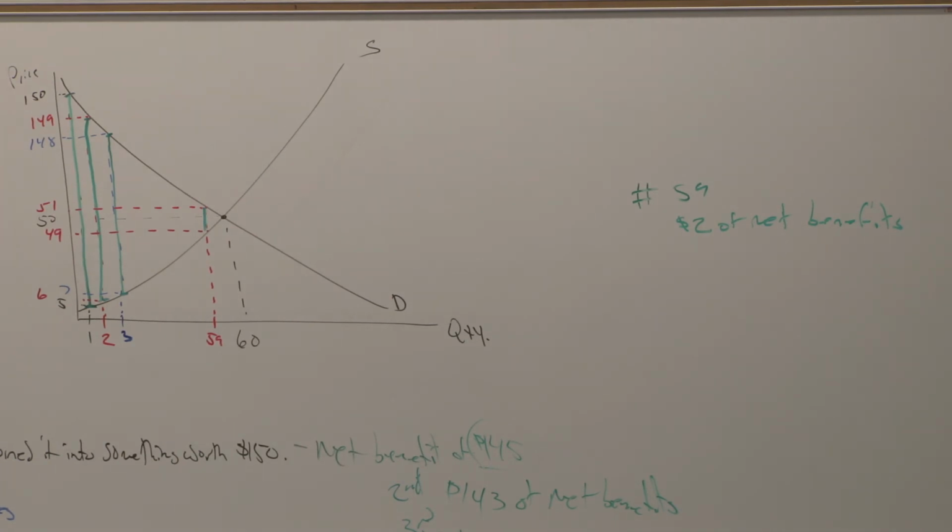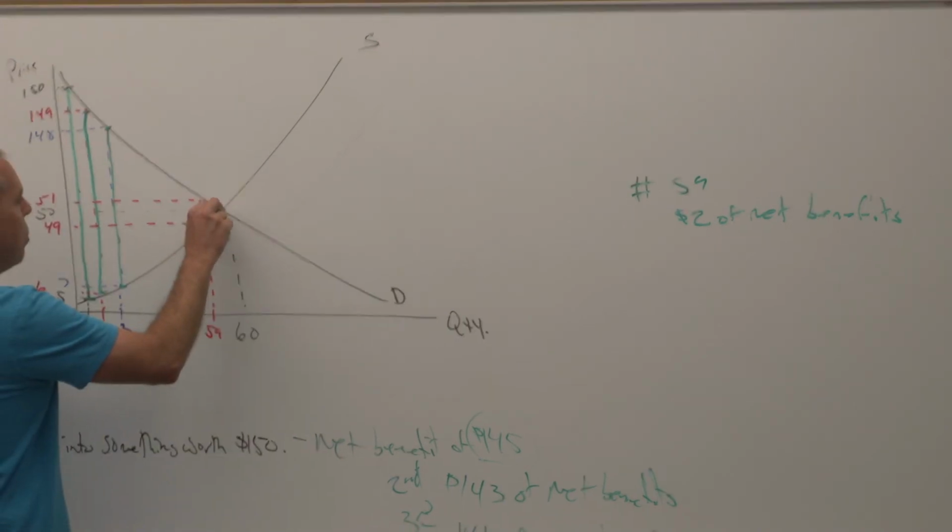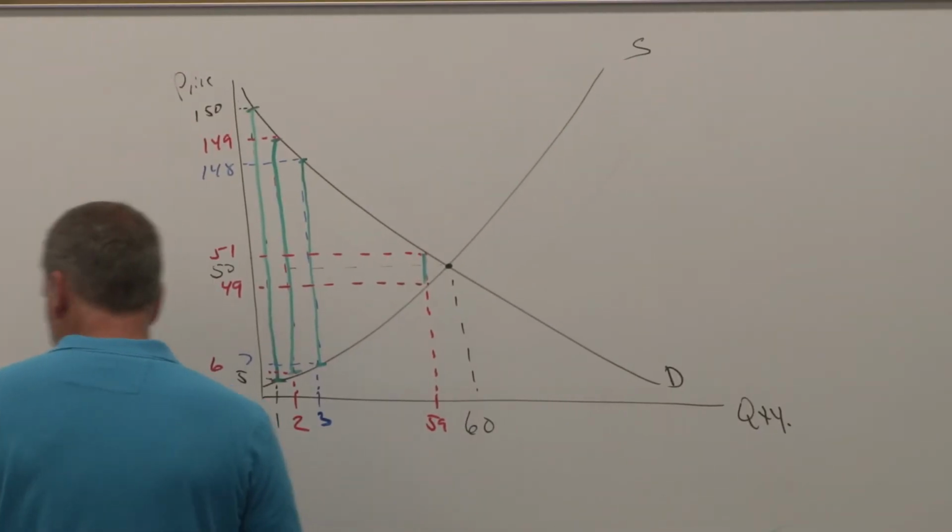Let's look at what's happening here with gene pair number 60. How much is gene pair number 60 worth? $50. How much does it cost to make? $50. So we're going to take $50 worth of resources and rearrange them into something that's worth $50. We didn't really gain anything, but we didn't lose anything either. We have essentially 0 net benefits here.